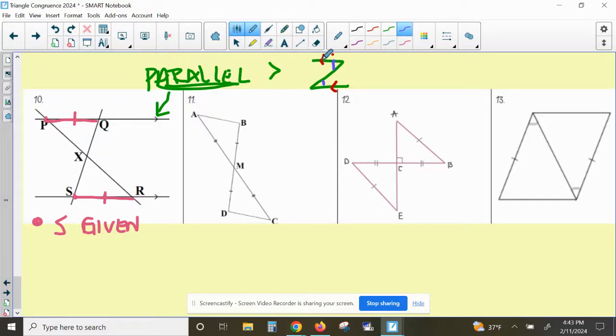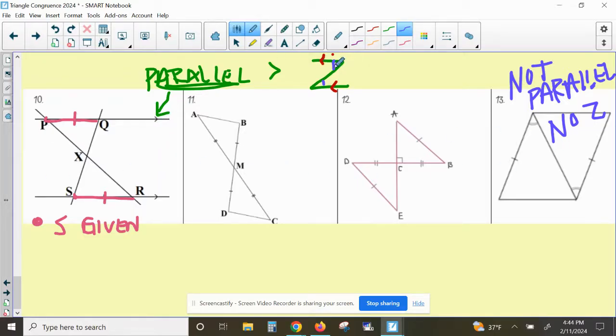So whenever I see parallel, and only if I see parallel, they have to tell you it's parallel, otherwise you can't look for a Z. So don't even start looking for it. Because over here, look at this picture. Can you see a Z in it? I see one from here to here to here to here. But do you have any parallel markings on this one? These are not parallel. There's no marking on here that tells you that they're parallel, so you can't use it. So no Z. Don't look for a Z on this one. According to all these pictures, this one over here is the only one that has these.